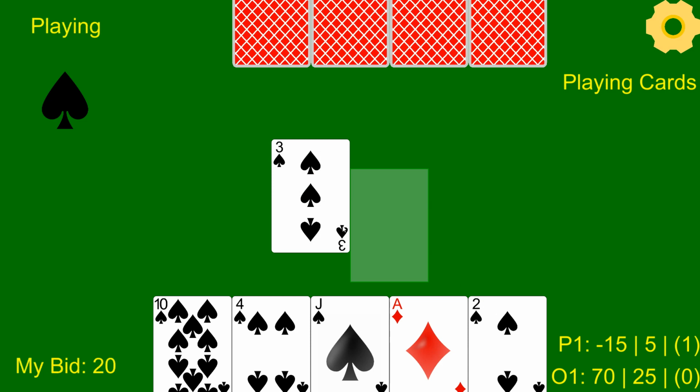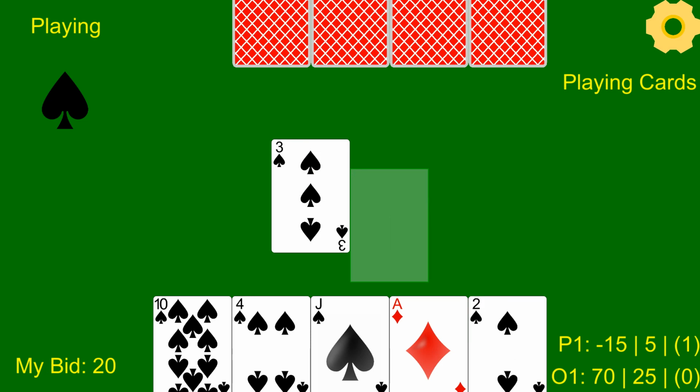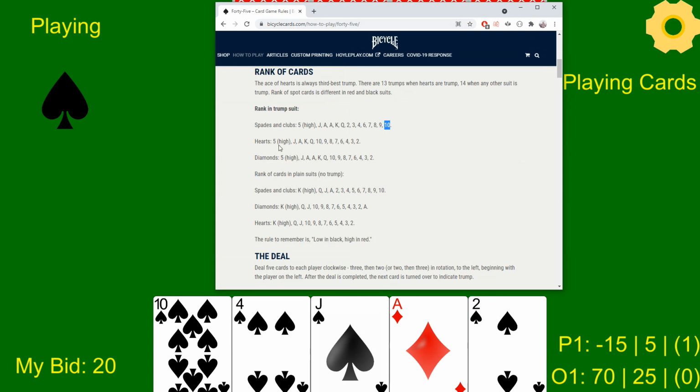Now if we keep going, they led out with the 3 of spades, so I can win this with a 2. If I go back to the rankings here... Oh, sorry, we're not looking at hearts. So my black card is lower, and spade has a higher rank than a 3, just 1 rank off. So I'm going to take it with that.